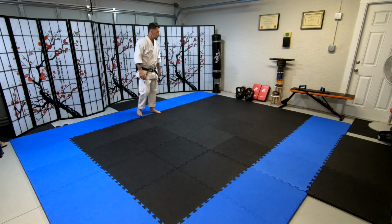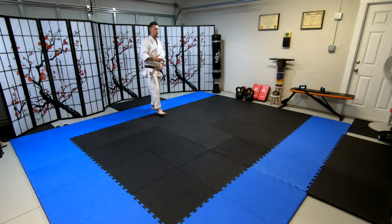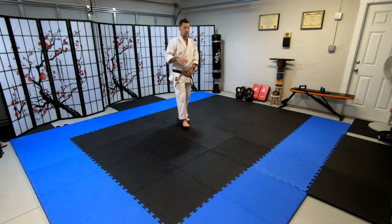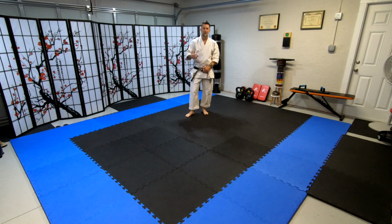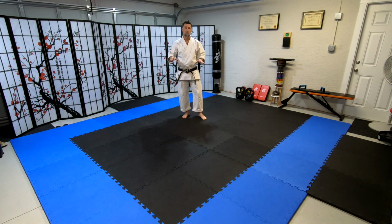Okay, find your spot. There are certain kata that I have to start from certain areas due to limited space. I don't like to take too many correction steps. I know Jion, I had to take correction steps. I think I'm able to get most of these kata done in this area of my dojo. So again, just think about that before you start some of these. Make sure you have the room to be able to complete them properly.